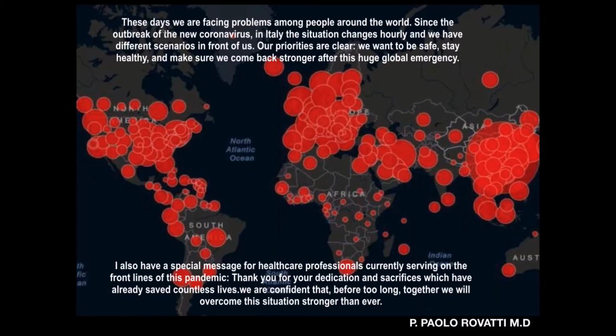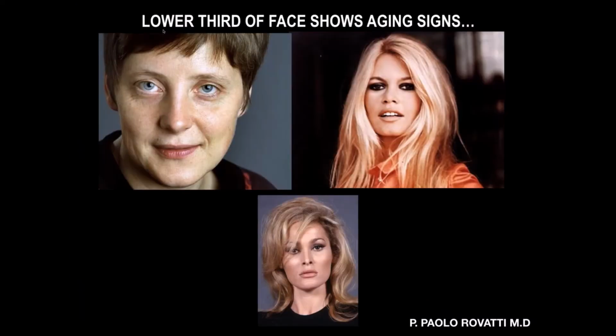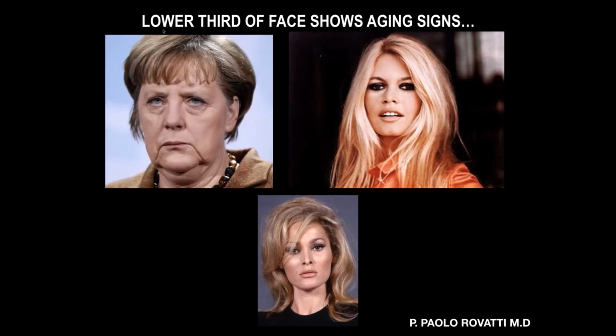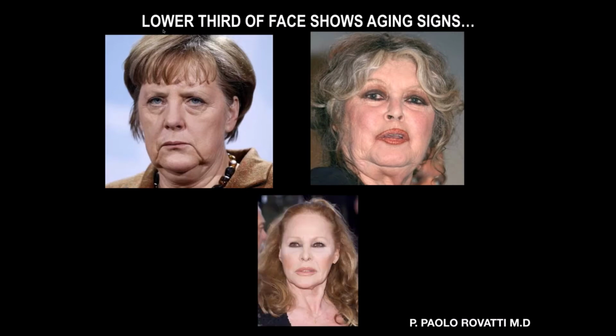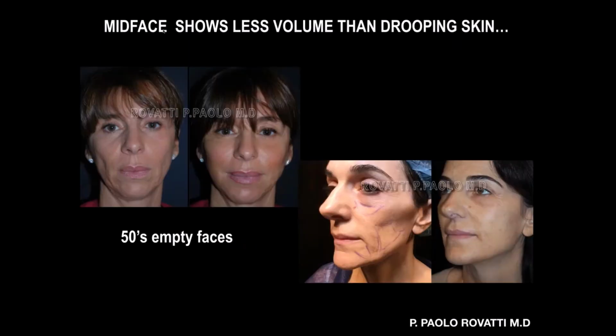What about the lower third? The lower third of the face shows the aging scenes. As you can see, this on the left is Angela Merkel, and you can see the lower third is really an aging scene. Brigitte Bardot is still looking good, but you know, the lower third is not so nice. And Ursula Andress, a nice famous actress. The lower thirds are really aged, but also the mid face shows less volume and drooping skin.